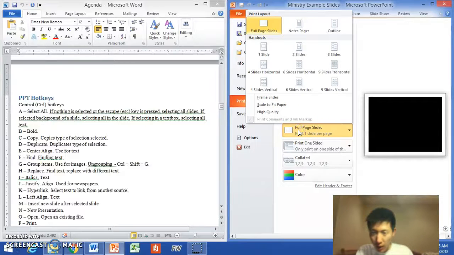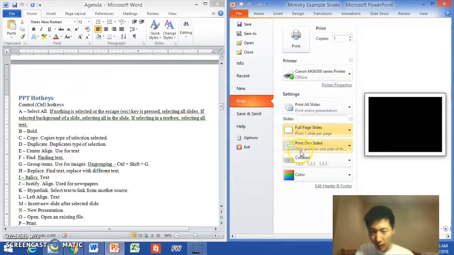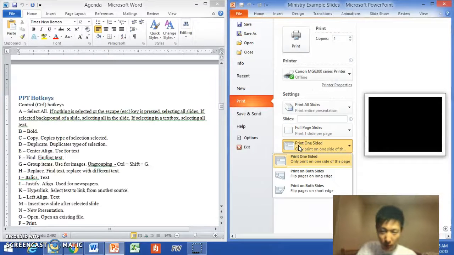Full page slide, here you can choose how you want to print your slides. If you want 4 slides, and keep in mind it's PowerPoint, you're printing every slide, so try to conserve some paper and try to compile them in a page. And also print one-sided, double-sided.